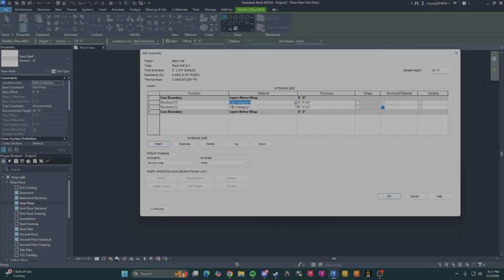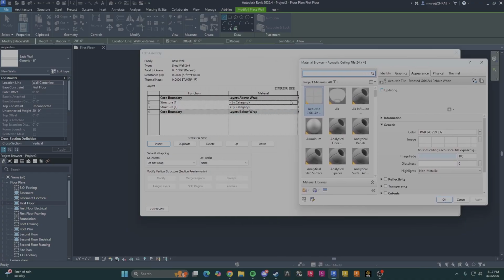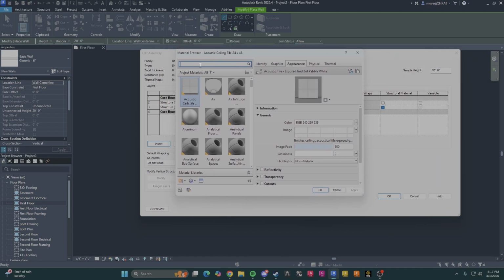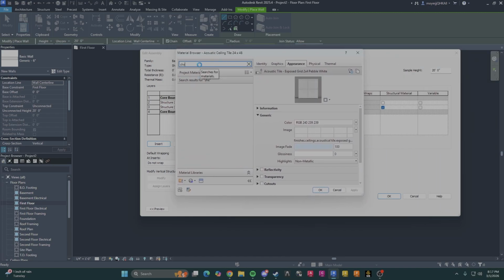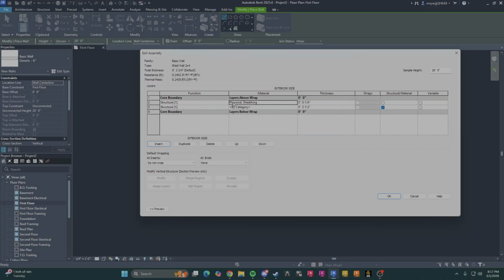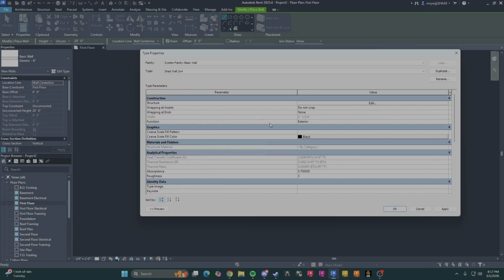So we're going to have a 1/4-inch plywood, and if you click these 3 dots, you can actually specify what you want. So we're just going to do plywood sheathing here. And then this is going to be just a structural component, so I'm not going to really specify what that is. And then we're not making an insulated shed, so we're just going to leave it like that. So we're going to click OK. And then hit OK, apply, and OK again.